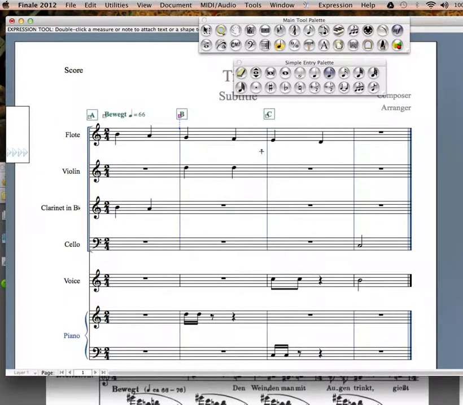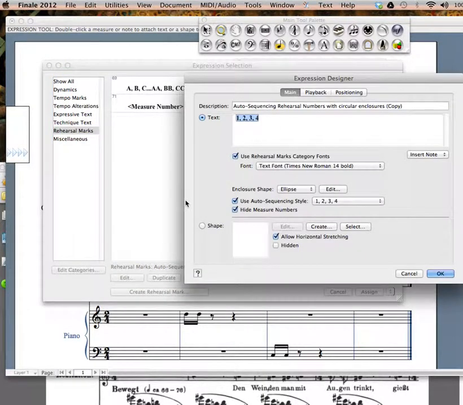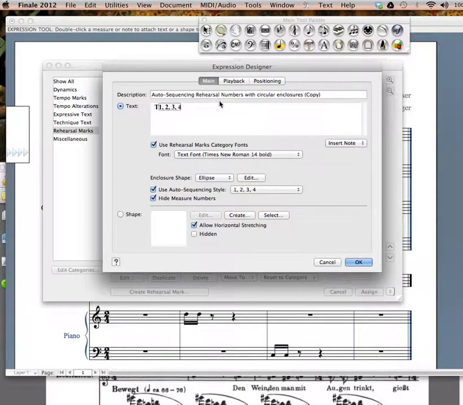Now you might want to create your own custom rehearsal marks for whatever reason. And the way you can do that, let's say something I use quite a bit is to use triggers for the electronics. So what I do is I just take, let's say this, and I duplicate it, and I edit it, and I leave the numbering alone. And right before it, I put a T. So this means that you'll always get T followed by a number, which will continually increase.